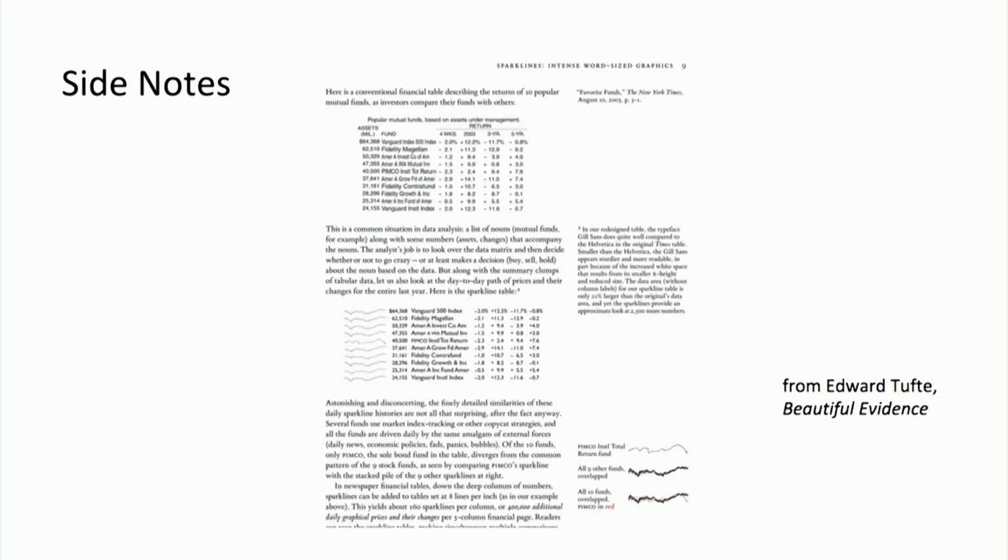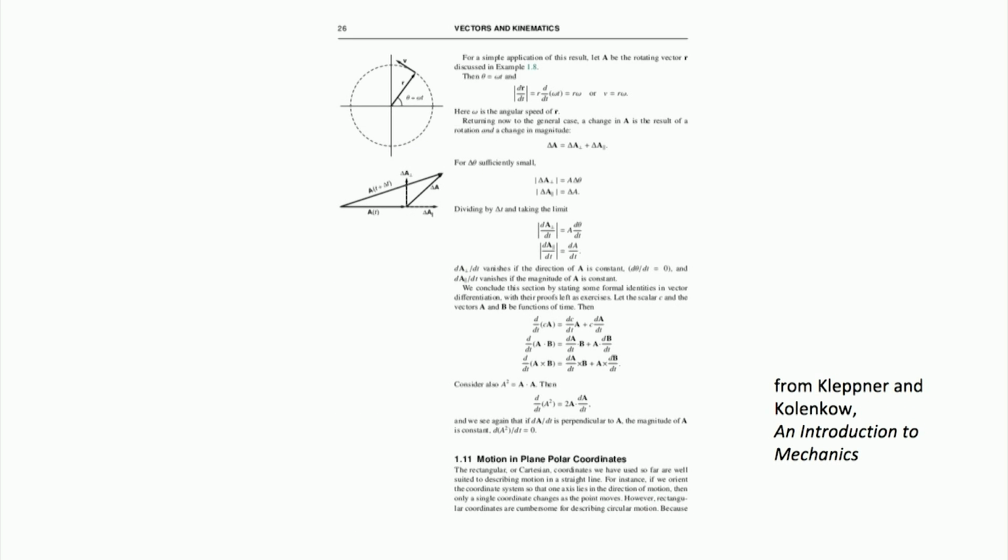Now, there's another way to display extra material. That's sort of a compromise between footnotes and parentheticals, I think. And that's side notes, where you put the note just to the left or right of the text that you're annotating. This is from Edward Tufte, the famous graphic designer who uses side notes extensively in his books. And this is how much I love side notes. Even though I hated my college physics class, I still fondly remember the textbook because it had made extensive use of side notes and side diagrams. So when I didn't understand what was in the main text, I could just look left or right and not understand that either.